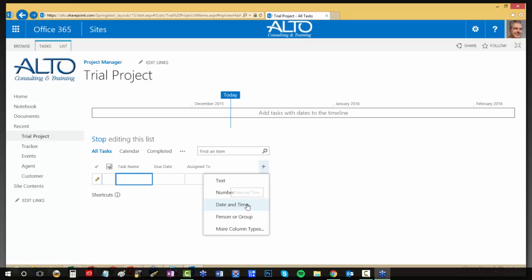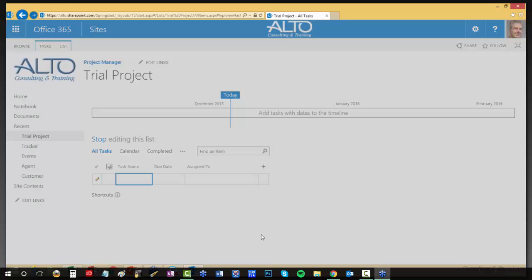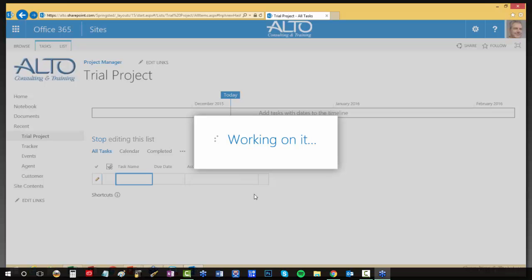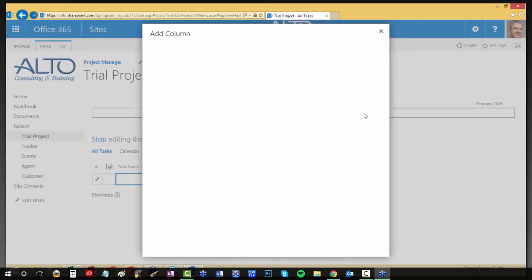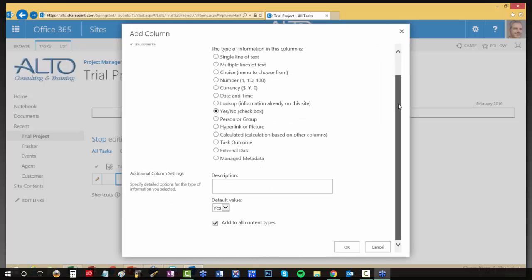And then we've got all the different types of fields that can be added. Text, number, date, time, etc. Those sorts of things you're accustomed to in Excel. We have the person or group type picker. That's a nice integration. I'm going to choose more column types. And we'll see that there's a huge list of things that SharePoint knows how to do out of the box. And as I click on these, the dialog reforms itself to show you more information.